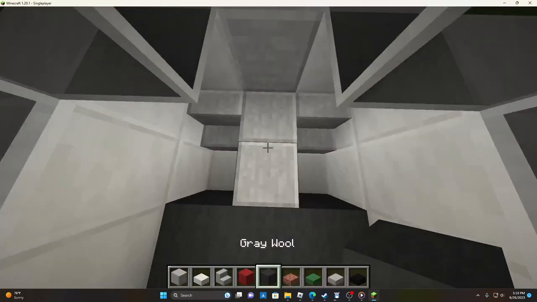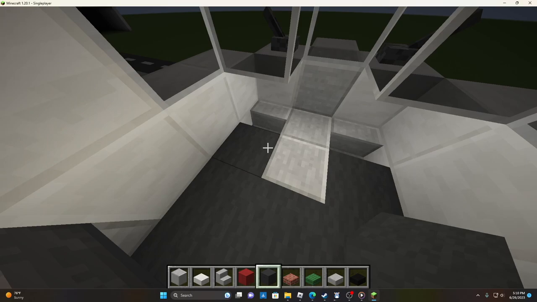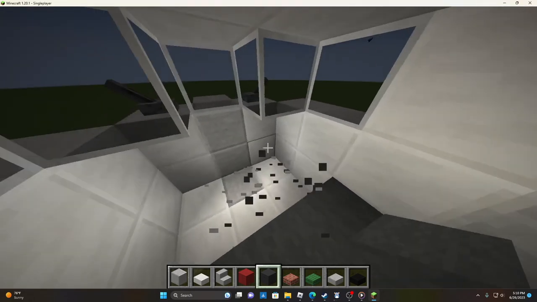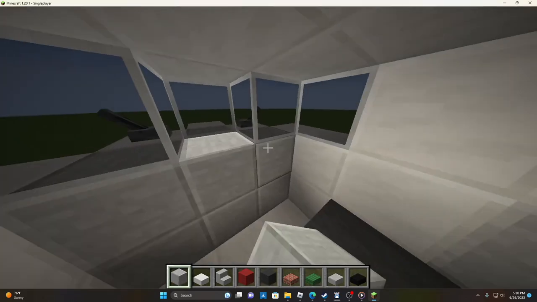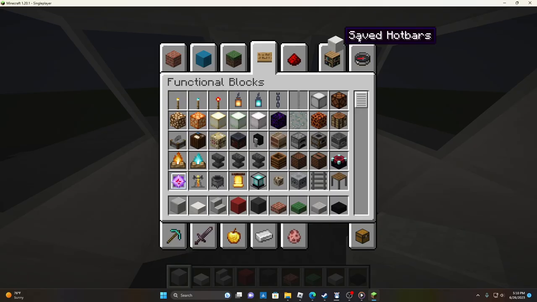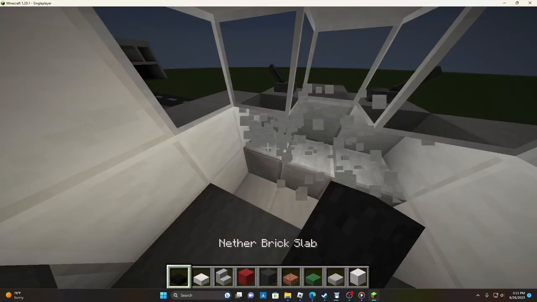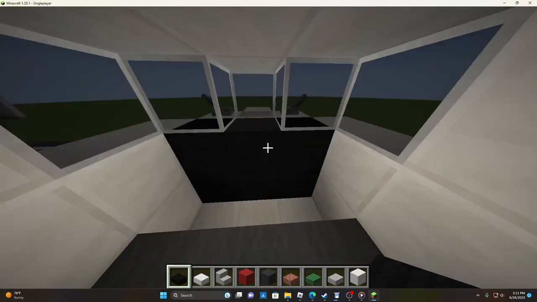So this is what gets this part. Wait, what am I doing? Okay, so fill it with smooth sandstone. What the heck? It's okay. So this is really confusing. Just fill it with nether brick.